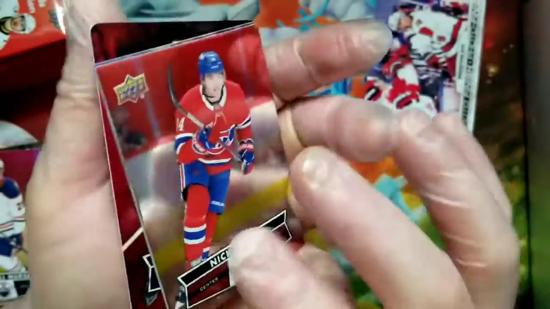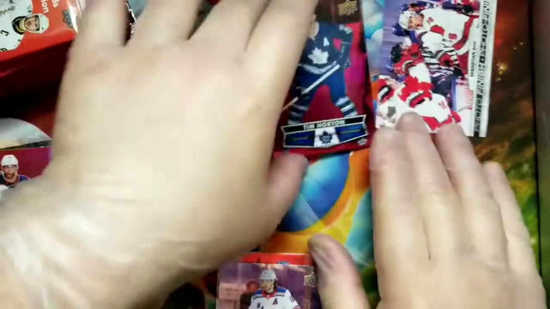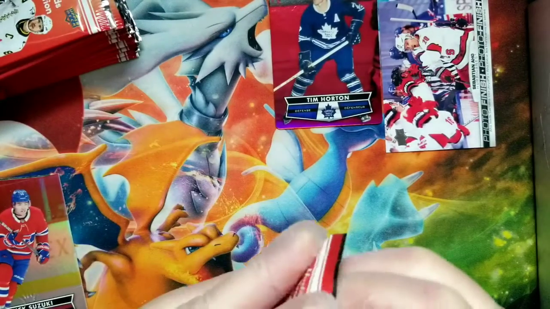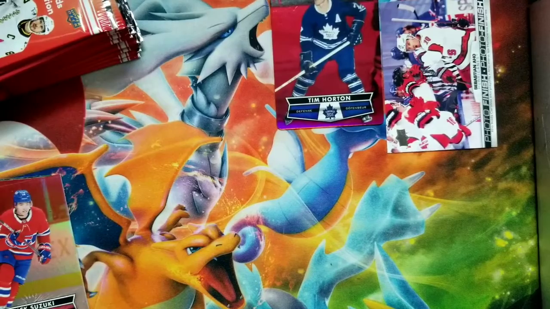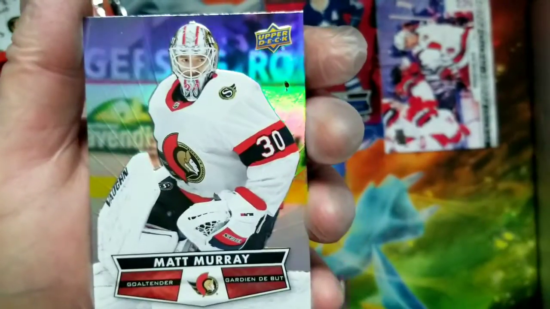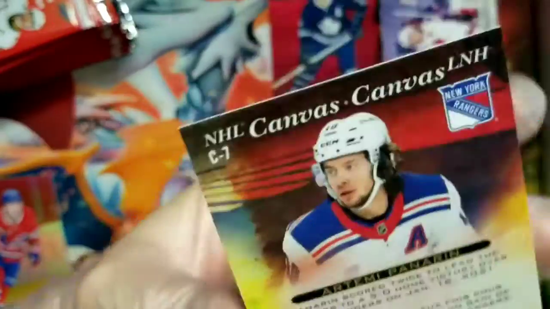So we got Nick Suzuki, Artemi Panarin, and we got Tim Horton, DC1, which we already pulled lots of times. All right, next pack. So we got Alex Pietrangelo, Matt Murray, and Artemi Panarin, NHL Canvas, which is C7, which I already pulled that one too.